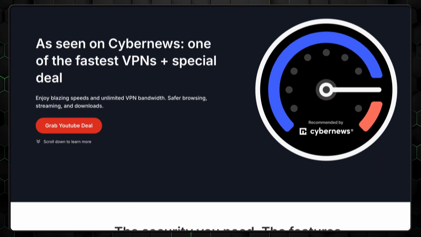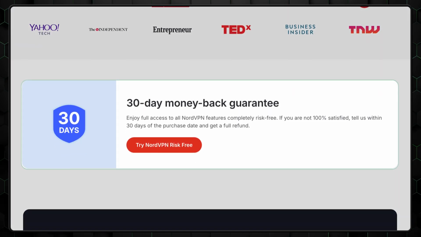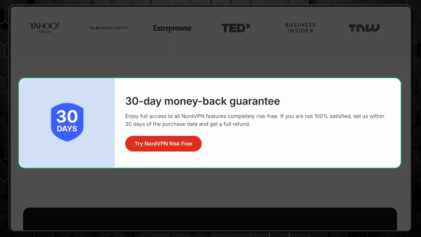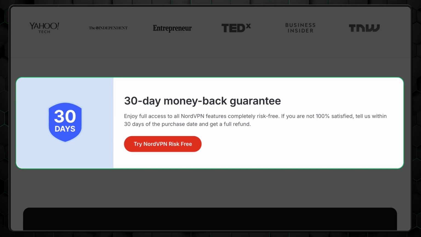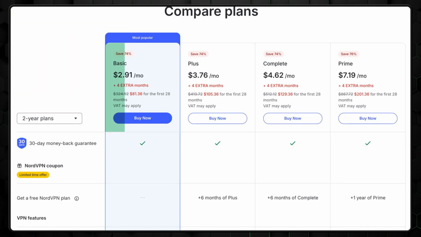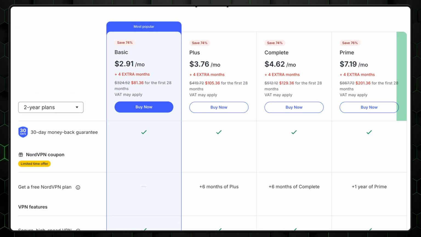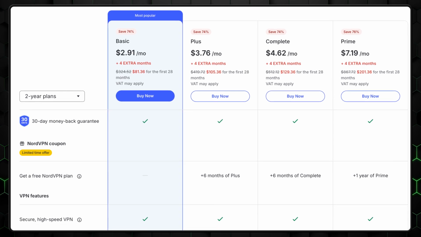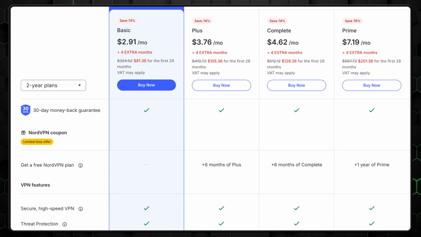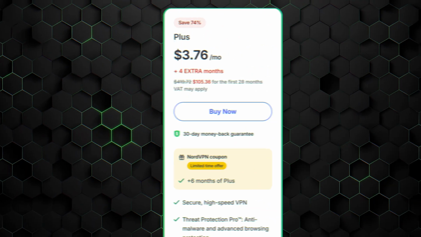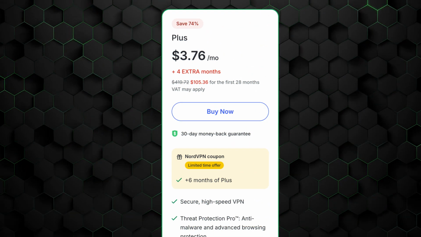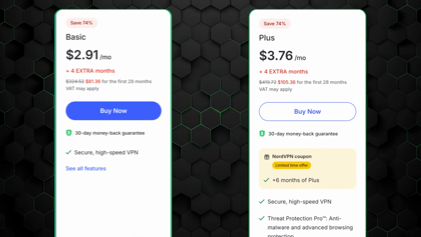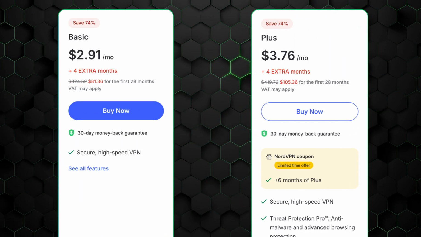If you want to try out NordVPN before committing, no worries. It comes with a 30-day money-back guarantee. And when you decide to stick with NordVPN, it's not going to cost you that much anyway. Compared to other top VPN providers, NordVPN is budget-friendly and offers industry-leading security, fast speeds, and a robust set of features. Now, if looking at plans, you're still not sure which one's the best fit for your needs, I recommend the Plus plan if you want the full set of features, though the cheapest plan will suit those who only need a basic private VPN connection.